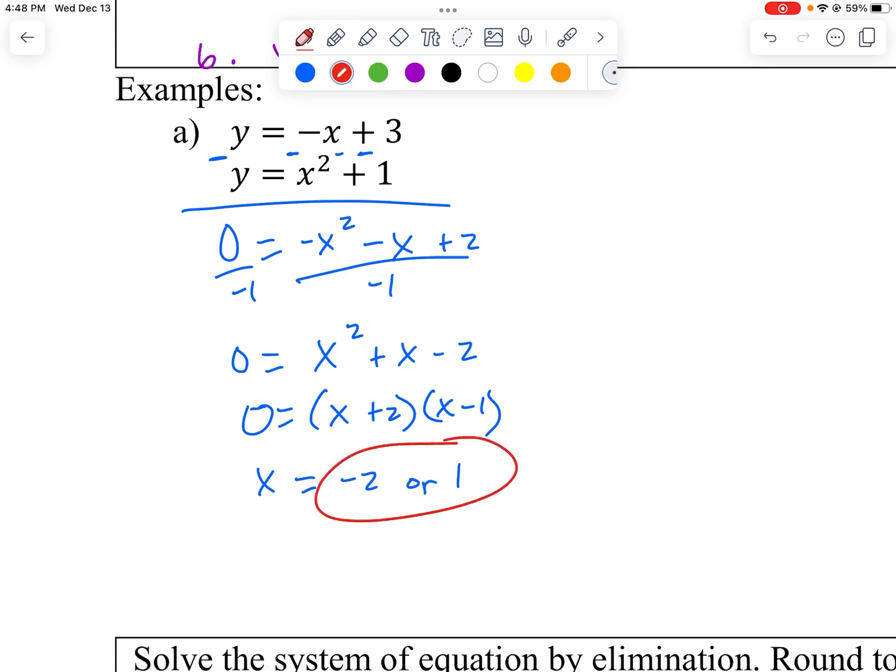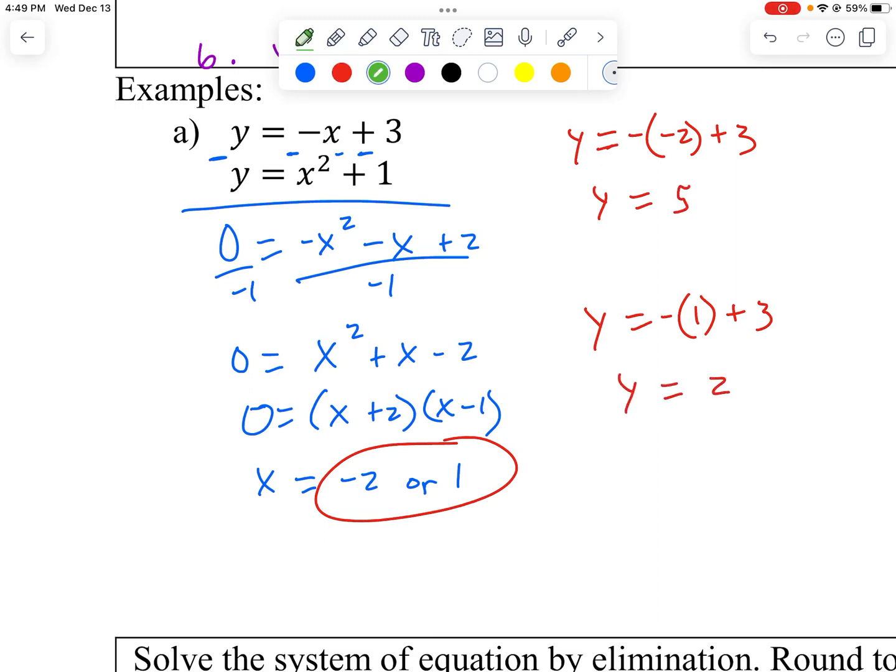Let's plug these into our first equation. It looks a little bit easier to deal with. I think it's about the same on this one. I'll plug it in the top one just so you can see the sign thing. Don't forget there's a negative there. So we got negative, and we'll substitute in -2 and add 3. And then we'll also plug in 1 and add 3 to that. This first one's going to give me 2 plus 3, so that's 5. This one's going to give me -1 plus 3, which is 2.